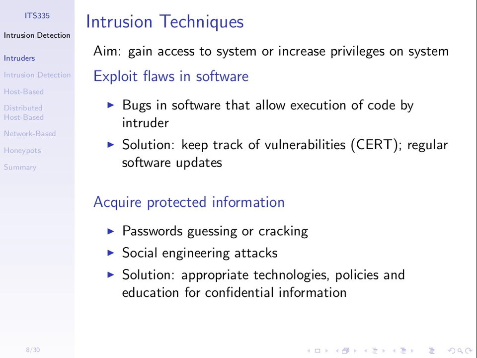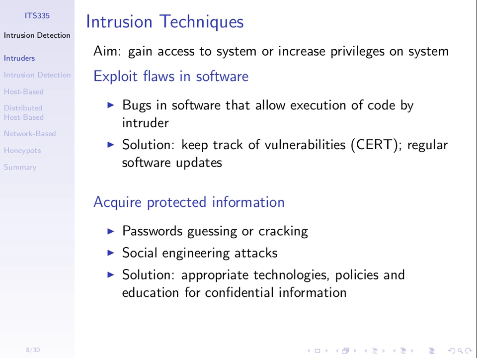We'll see some examples in later topics. We'll look a little bit about software security, but more about web security as an example of that. In its normal operation, with some bugs or some poorly implemented mechanisms, that software will allow some external user to execute some code, to perform some things that were unexpected. So if the bug in some software on our computer system allows an intruder to execute the code that they want to be executed, then they use that to execute some code to, for example, set up an account for them, or to change the password for someone, or to change the privileges for a particular user. So many attacks take advantage of the fact that the software that the system is using has bugs in it.